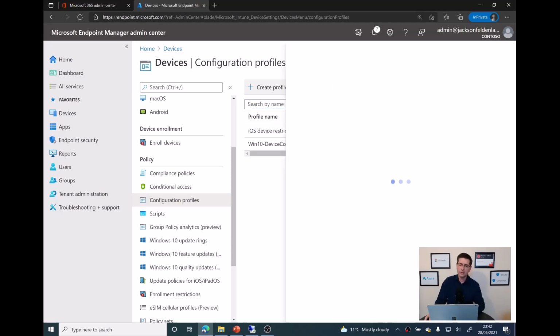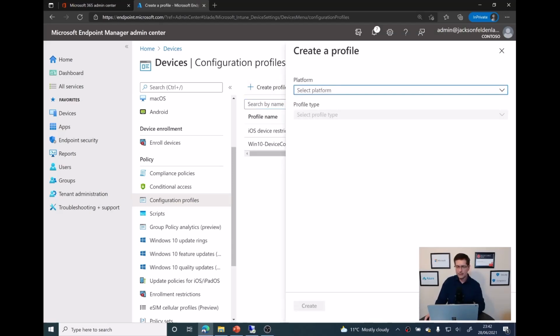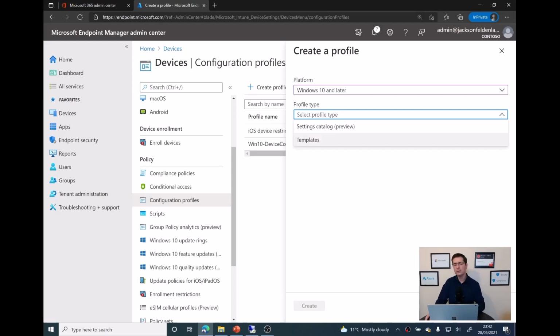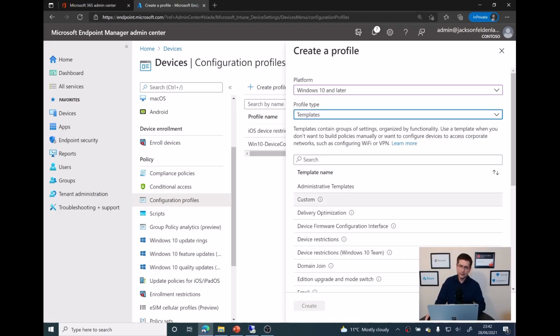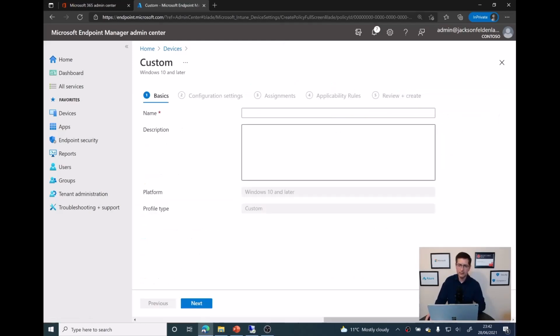Let me go over create a profile. I need to make sure I deploy over my Windows 10 devices. Okay, Windows 10. And here, very important, make sure you go over templates and then finally custom. That's the place to go. Create. The name really doesn't matter. Let's call it local admin 5. We'll keep it simple. Okay, next.